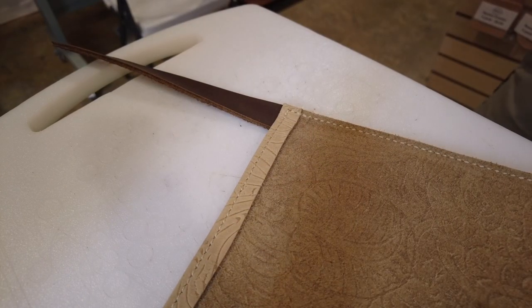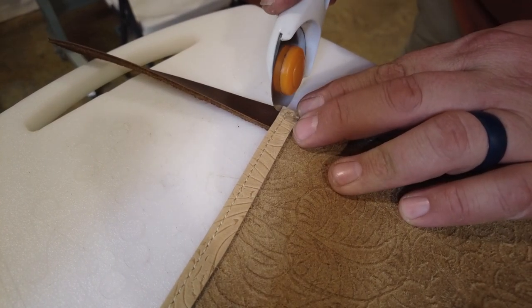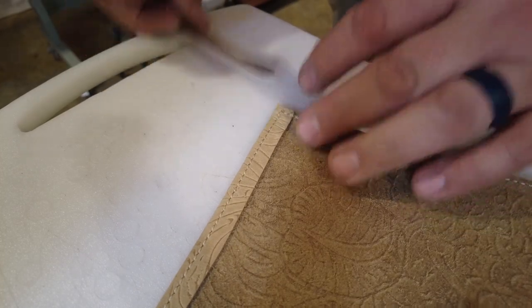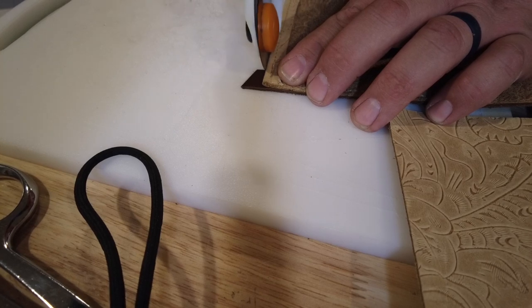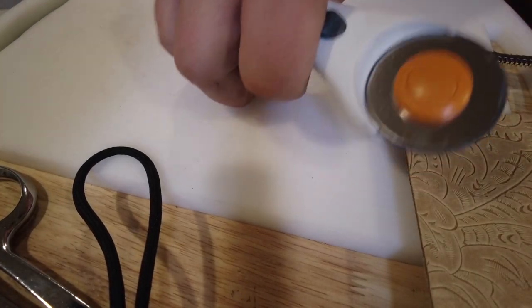Once I am done sewing that piece on, I'm just going to cut the end of it off right there at the top of the leather, both sides. Now on to the next step. We need to sew the three main body pieces together. So that's two sides and a bottom.